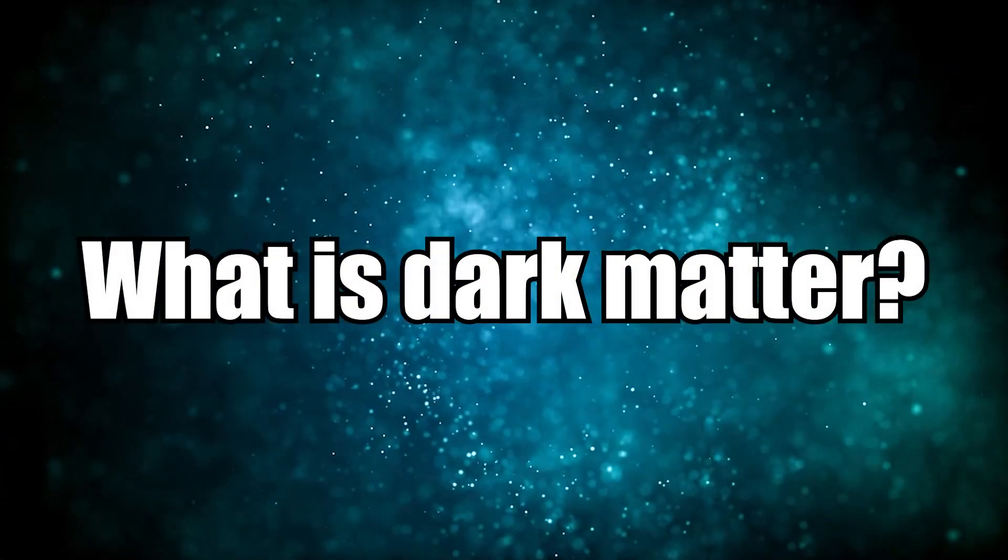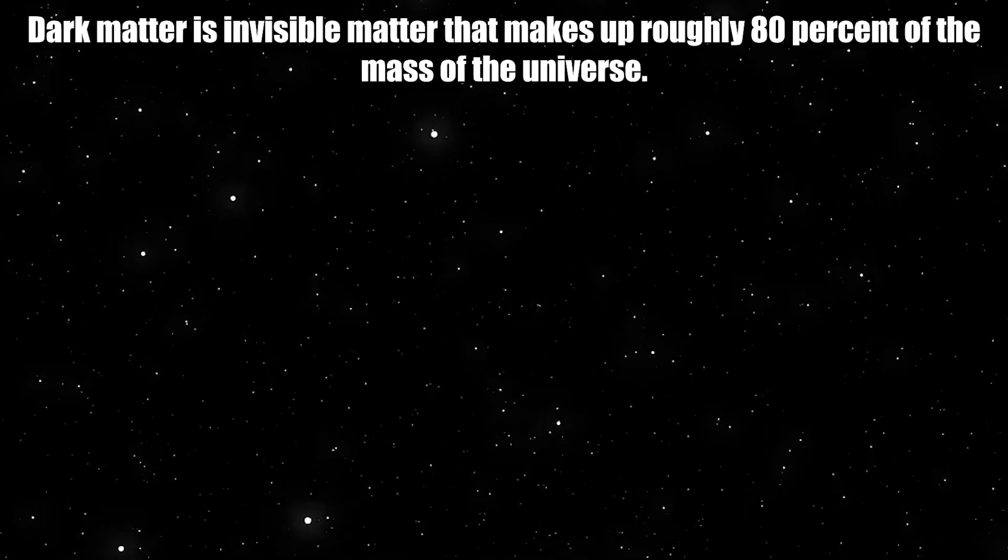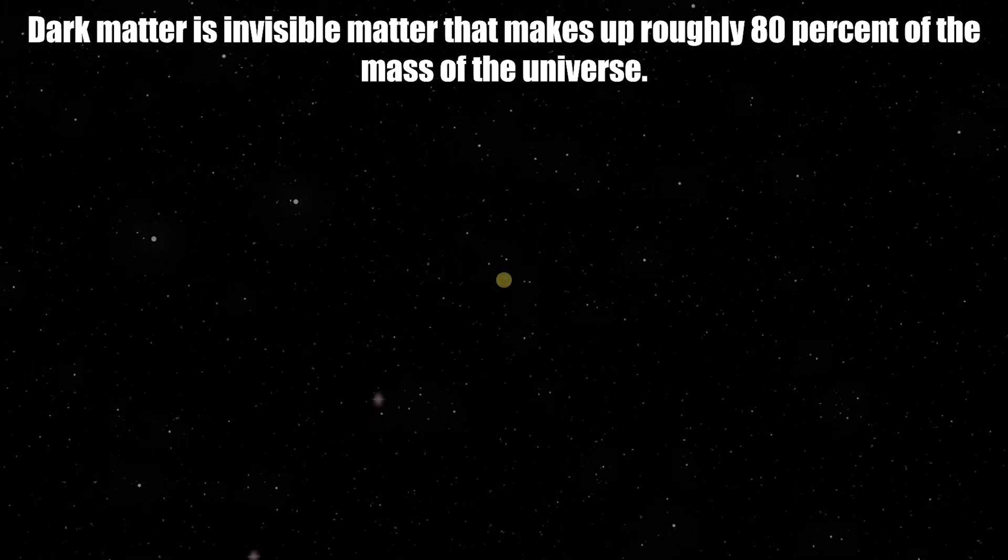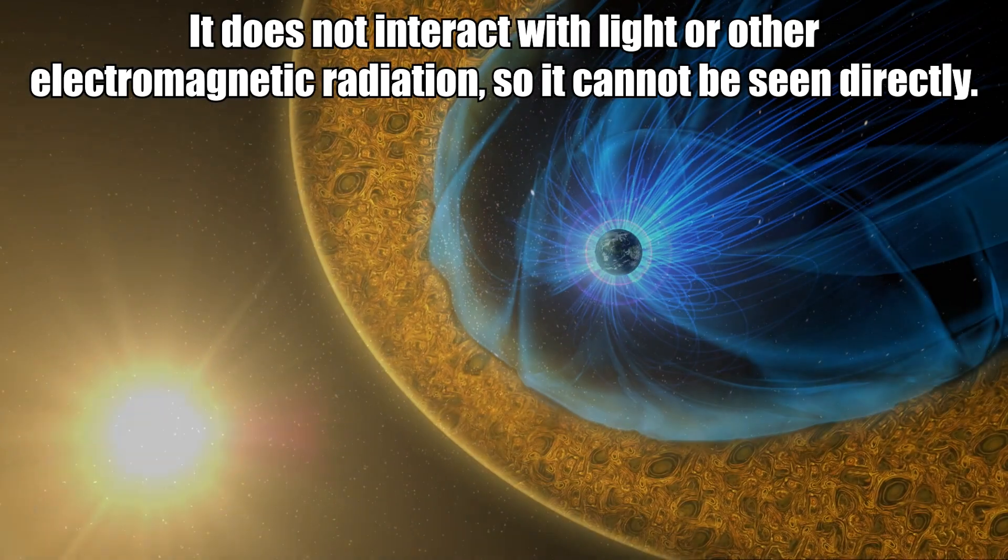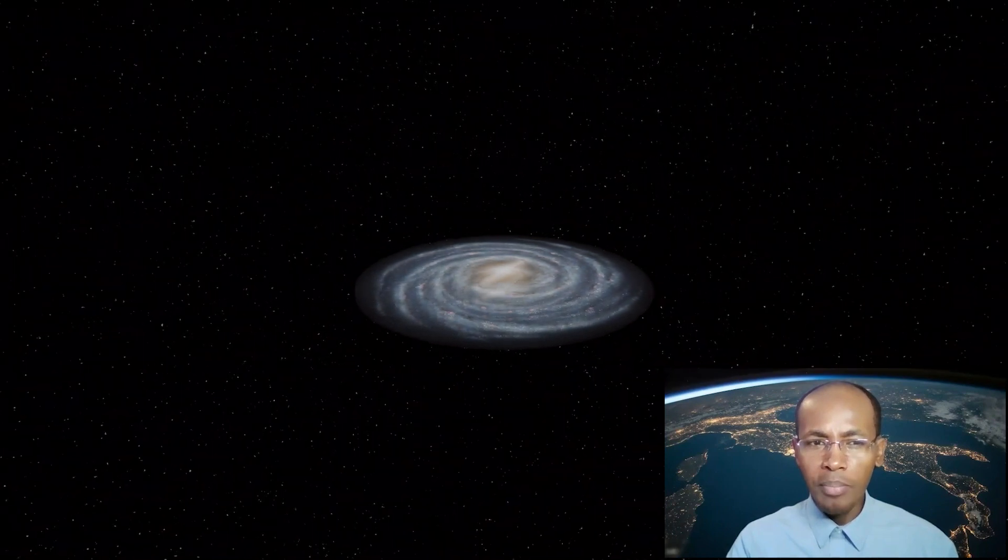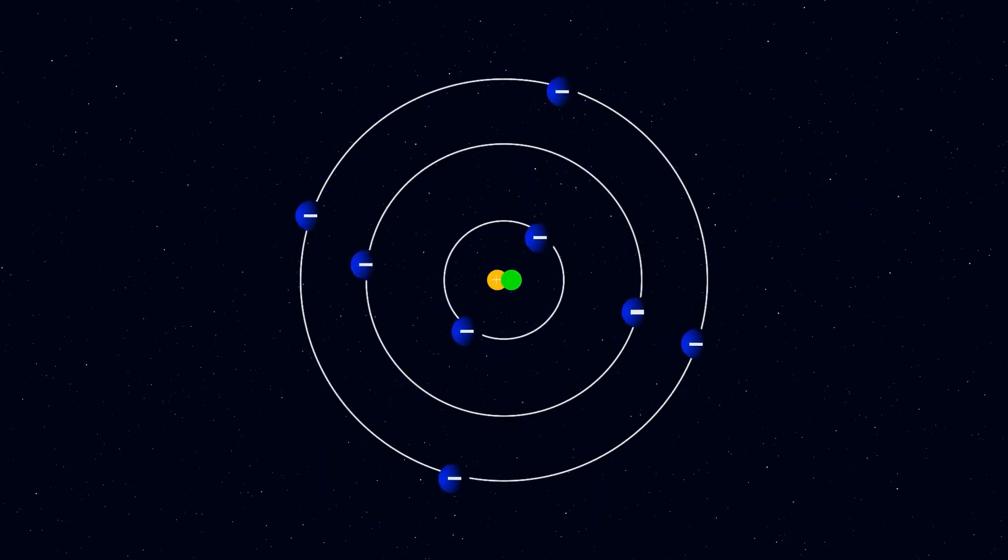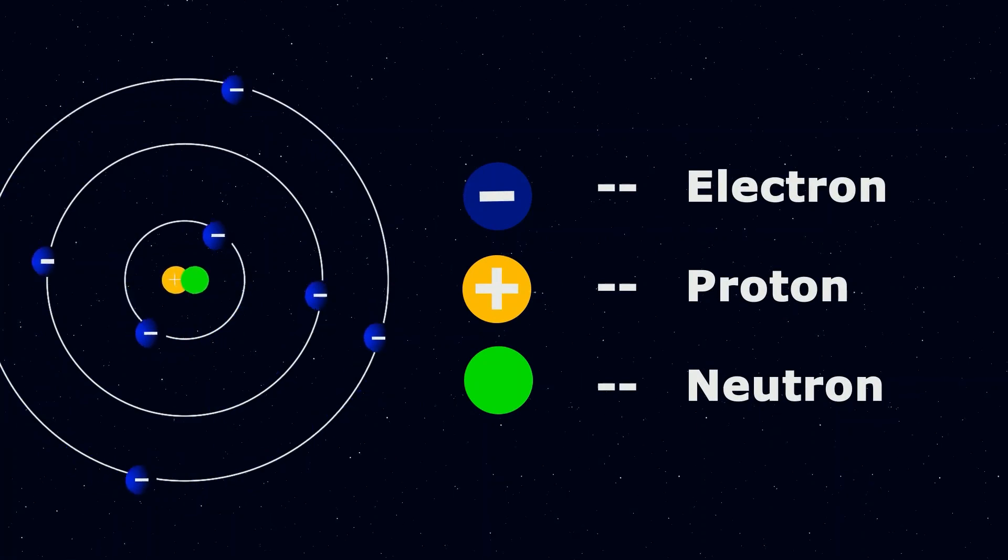Next question, what is dark matter? Dark matter is invisible matter that makes up roughly 80% of the mass of the universe. It does not interact with light or other electromagnetic radiation, so it cannot be seen directly. It is detected by measuring its gravitational effects. For example, the cosmos would fly apart due to the outward pressure of dark energy if not for the gravity provided by dark matter's tremendous mass. Scientists think it may be an elusive kind of subatomic particle that outnumbers normal matter particles by five to one.